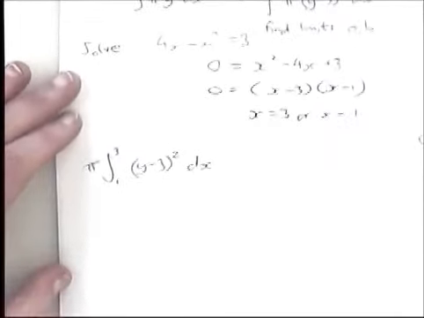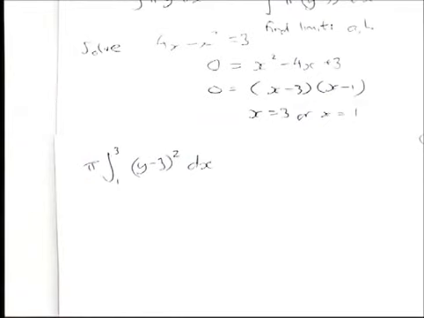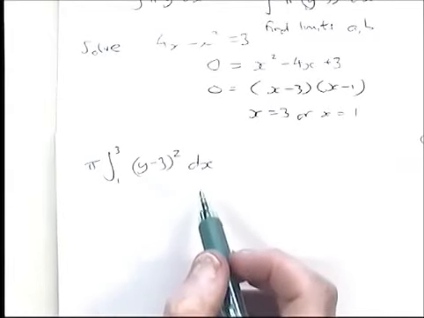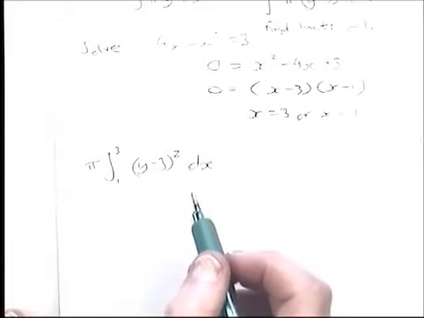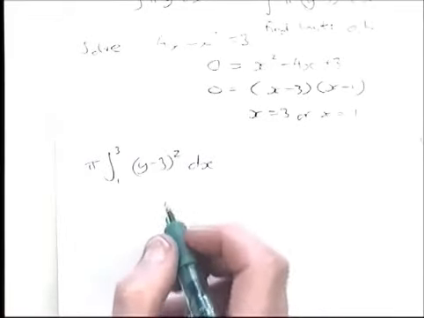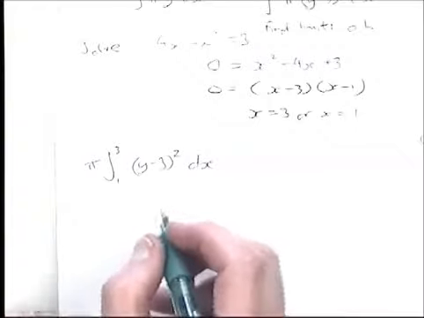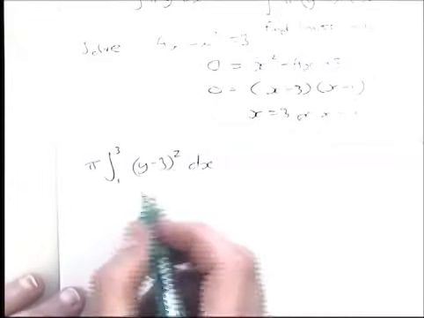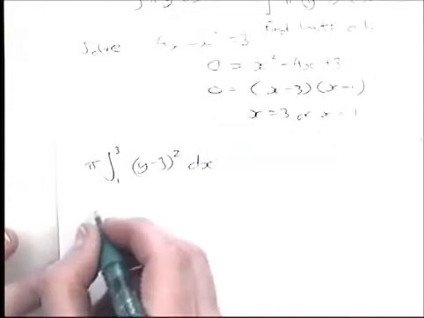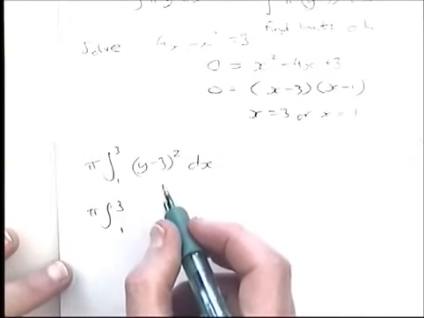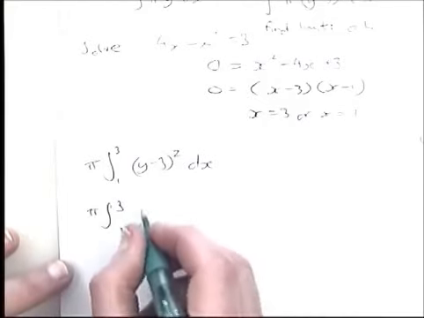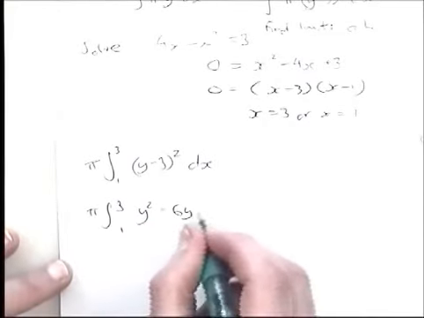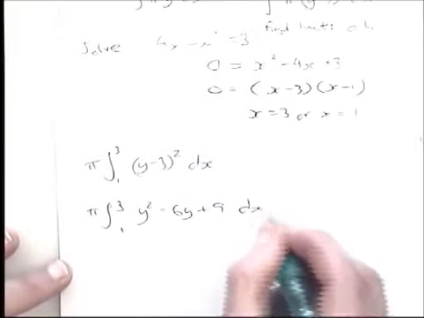Okay, what's the issue we have to overcome now? Yeah, that's right. I've got y is over here, but I'm integrating with respect to x. It doesn't really matter which way you do it, but what I would do first is multiply out the bracket. Y minus 3 all squared. Jack, what's y minus 3 all squared? Just multiply that bracket out. Y squared minus 6y plus 9. Yep. Okay.